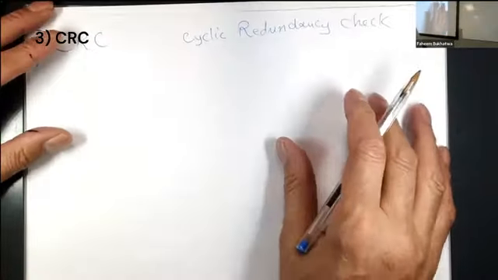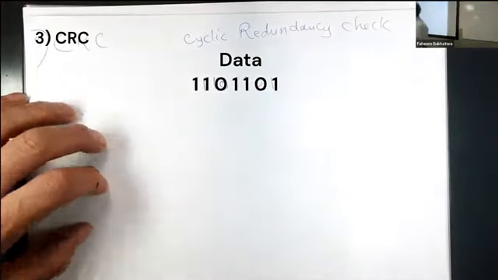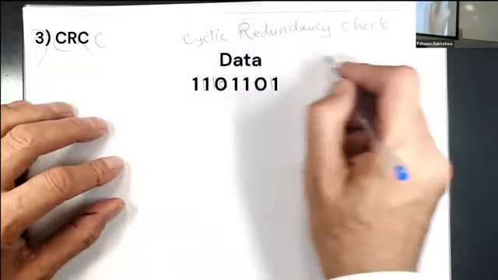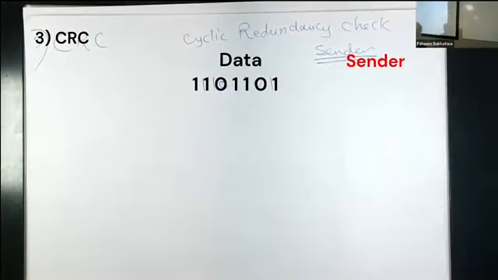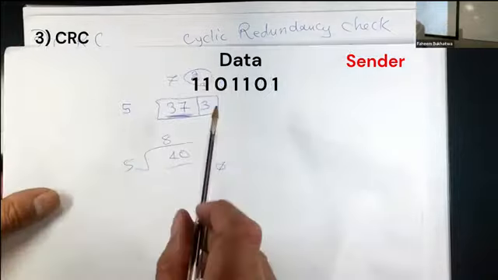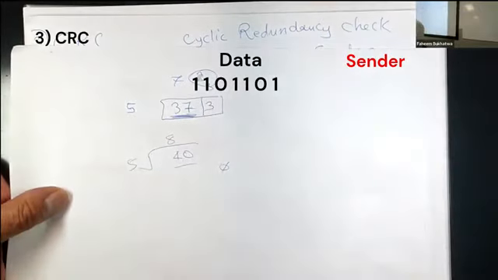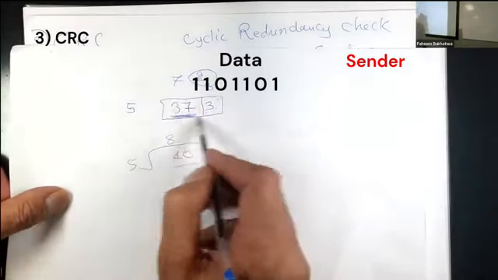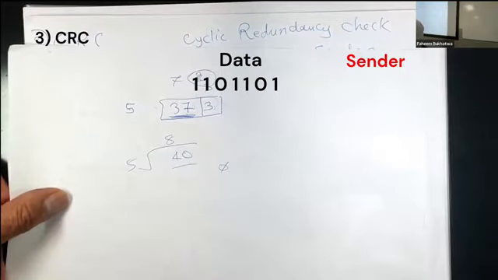So for example, let's say here's the data that we want to send. Now I'm going to do 2 operations. Now you're a sender. The sender has to do something similar. So it's just like this one. The sender has to do the division and find out what the remainder is and put the complement there and send it with the frame. The receiver now has to include that frame, that complement there, and do the division and check is the remainder 0 or not.